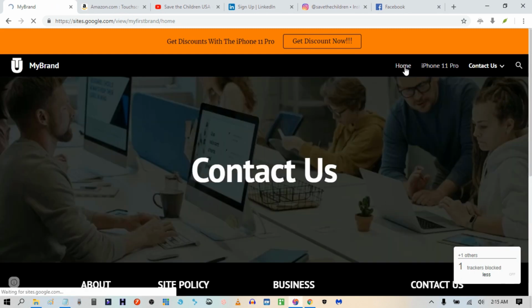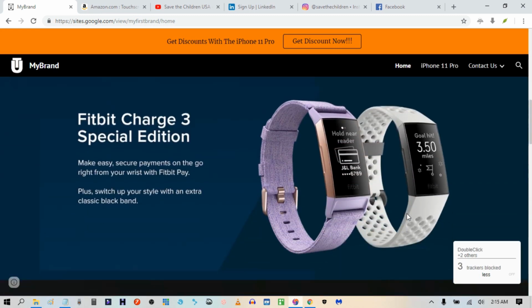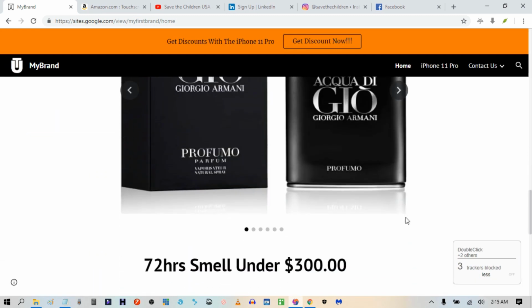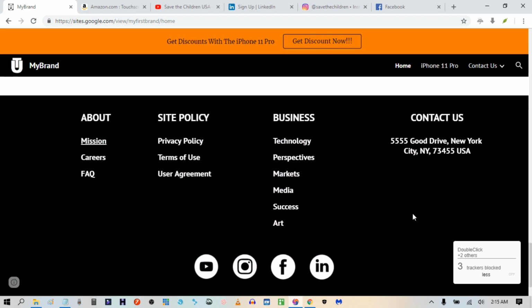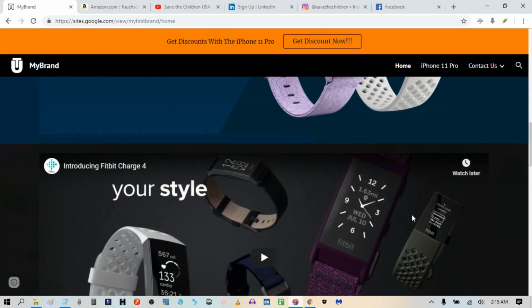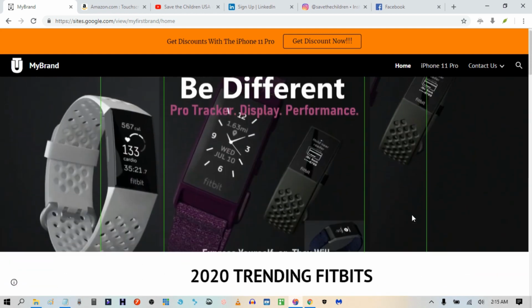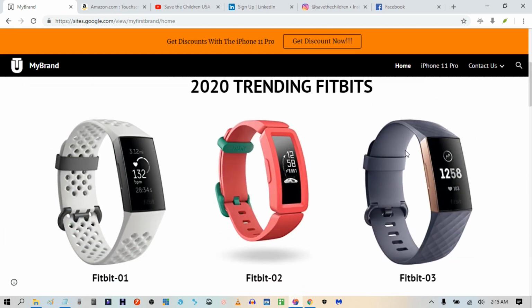It's beautiful, nice, professional looking, and this could cost you a lot of money to build. If somebody needs to do it for you, maybe it's going to cost you $100 or $200. But if you can sit and spend some time and learn what I taught you and just explore and use your own ideas, you can set up your website, promote your brand. You don't have to pay any money for it.